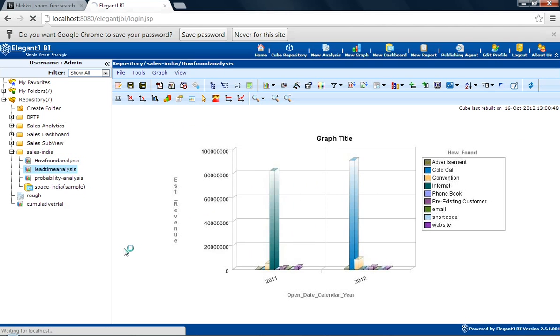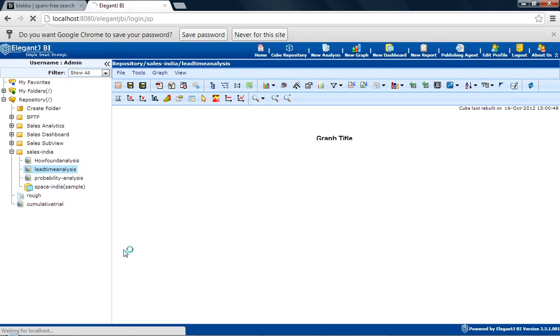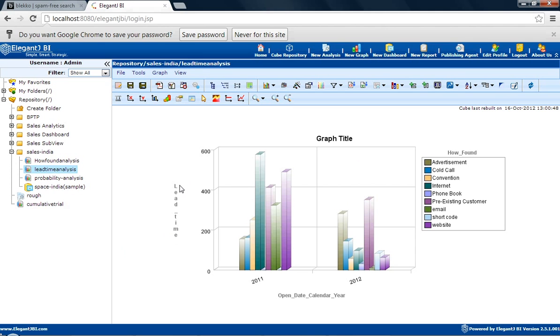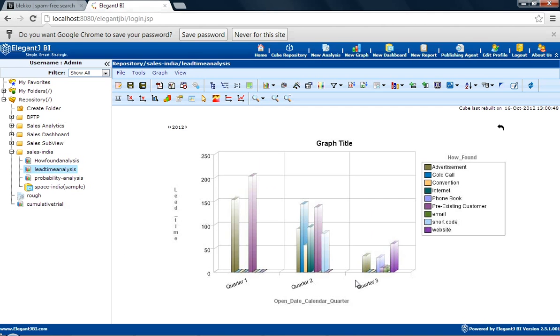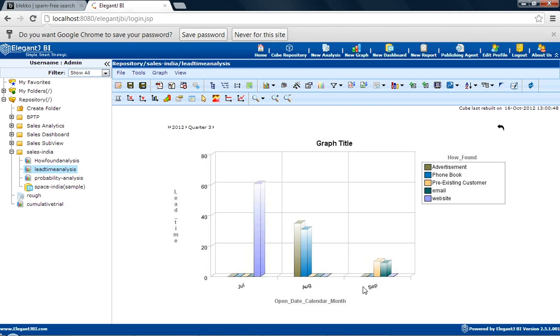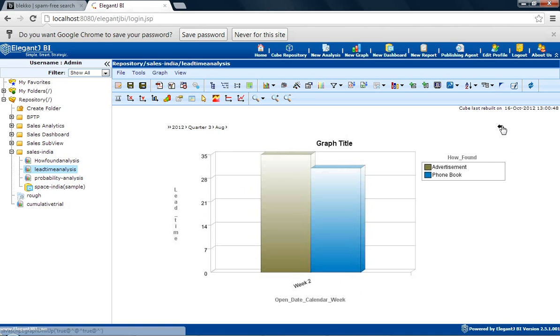Similarly, you can look at lead time analysis. The lead time we define as the difference between your estimated close date and the open date. So this is the lead time. You get this graph and you drill down to quarter 3, quarter 4, August, and similarly you can drill up.